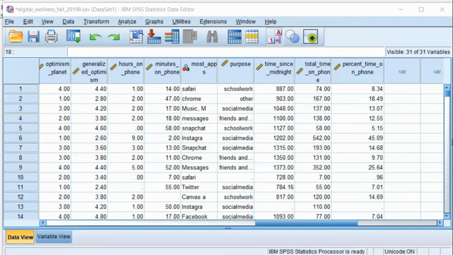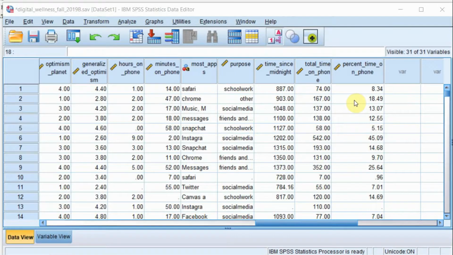So with this data set that I have up here, this is a survey that my students and I are conducting, and we're looking to see if screen time, as defined by how much time you spend looking at your phone on a daily basis, is related to things like perceived social support, how much time you spend touching or being touched by others, and optimism for various areas of concern in your life. Anyways, in this tutorial, we're going to look at the percentage of time that people spent looking at their phone.